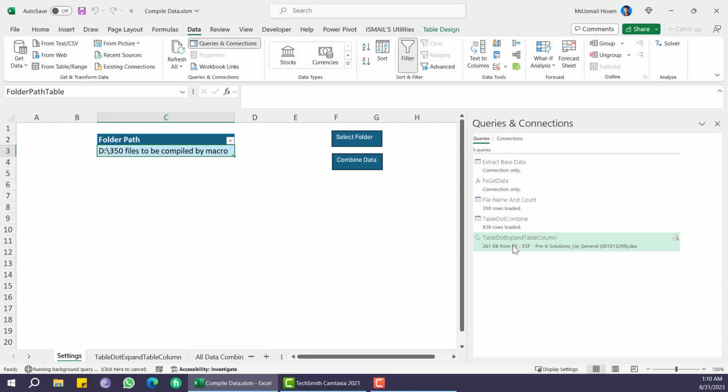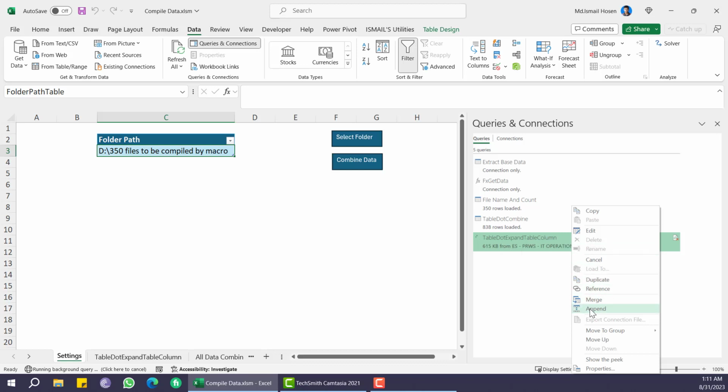Basically, I tried for more than an hour to refresh this entire query, and it was not done. It takes forever to complete this process, and at the end it throws an error that it couldn't combine the data. So let me show you the code for this one, and I'll put this file link in the video description so you can try to combine this data on your own.